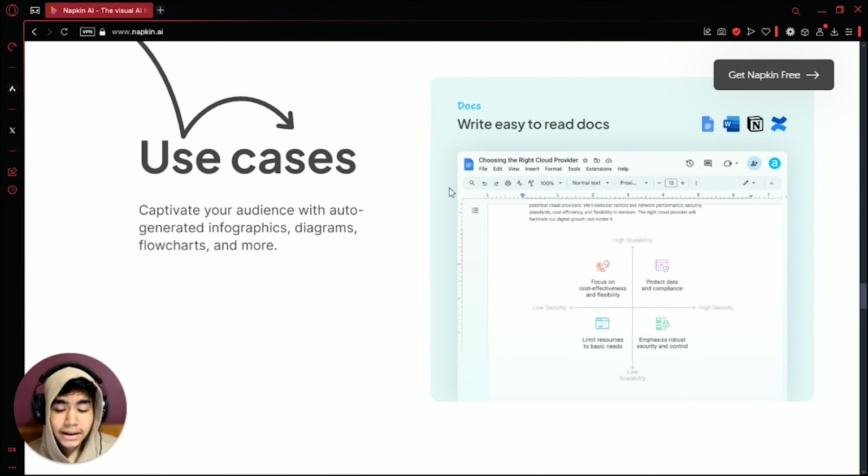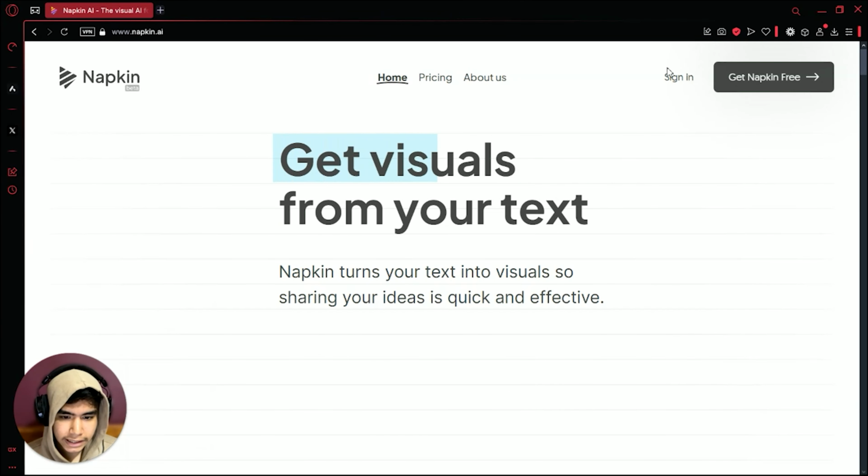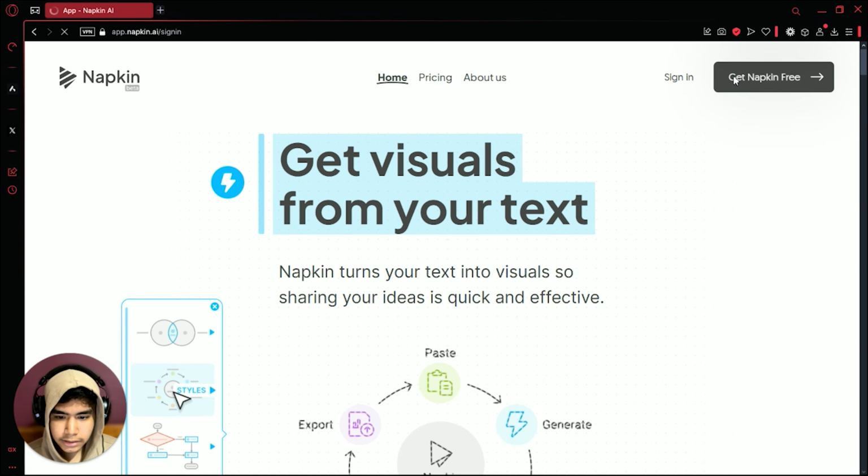And AIs like this can make it so easy to get into the graphic scene. Of course, you can't call yourself a graphic designer, but it does lower the barrier to enter. So let us now test this AI with various kinds of text. So let us just get into it.